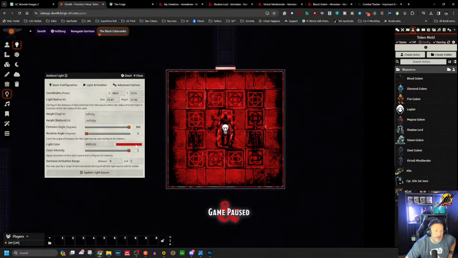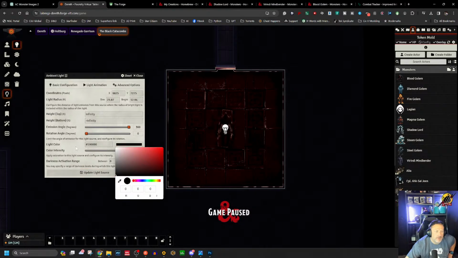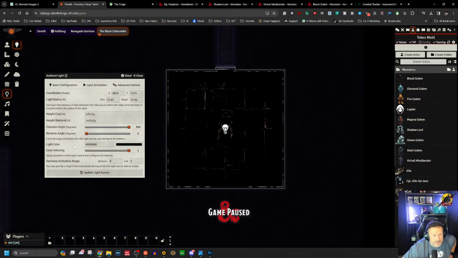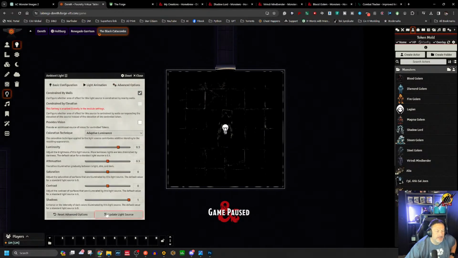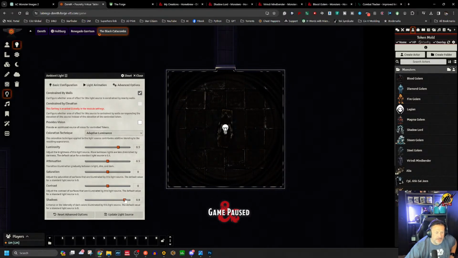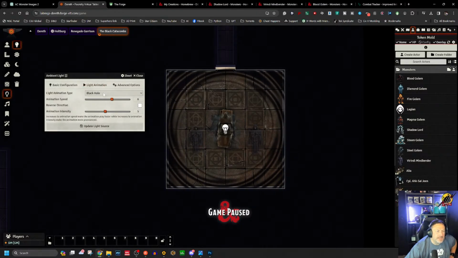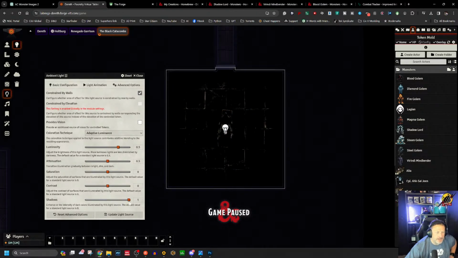Okay, so there's like the red, right? Let me get as close to dark as we can. Okay, there's the blackness. All right. Whew, okay. So that's the black hole effect. That's the full shadow effect. We want it to be dark. Before we do that, let's mess with the animation. Can we just do none? Just change the shadows? Yeah, we can.